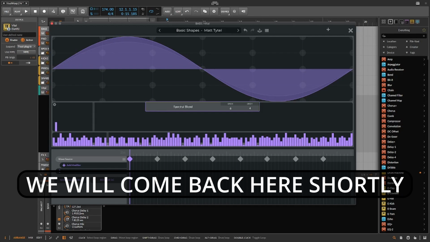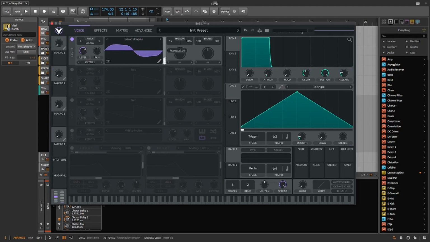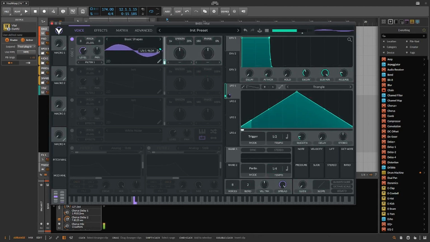So this means if I come back out of here now, what that will allow us to do is blend slowly, you see, so we can start to create some interesting shapes already. But we can also, as we see here, move this LFO onto this. We're going to put it into, let's say, triplets.